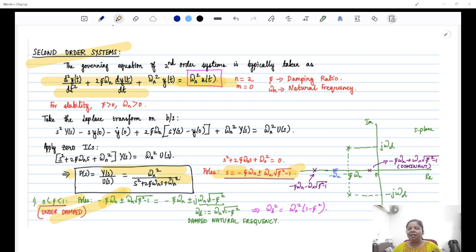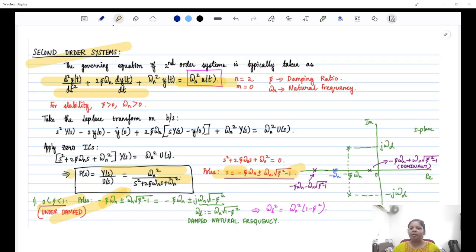So let's say if there is a hint in one of the questions that both the poles lie on the left half of the S plane and they are conjugate pairs, you have to take the hint from there that it is an example of an underdamped system, right? If there is a case in which it is said that there are poles in conjugate pairs and they do not lie in the left half of the S plane, they are just cos and sine terms, for example plus 2j minus 2j, then you have to say that it is not damped, it is an example of an undamped system.